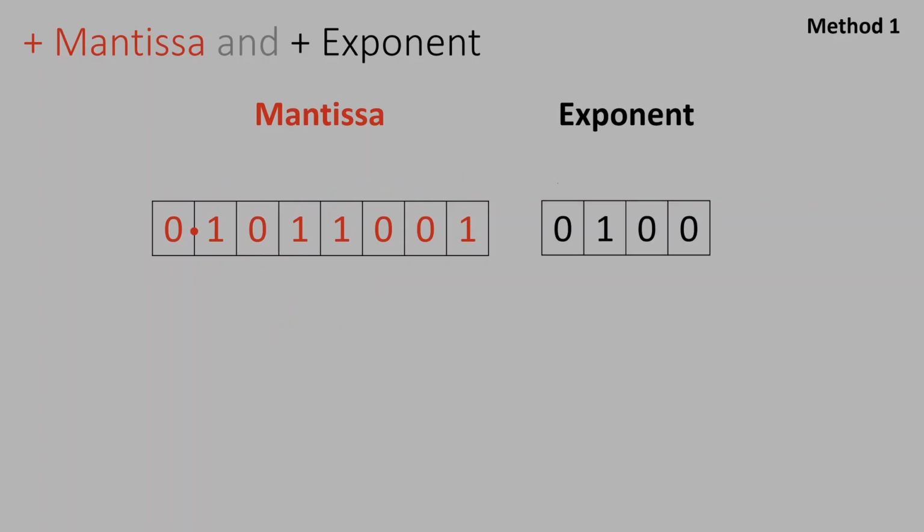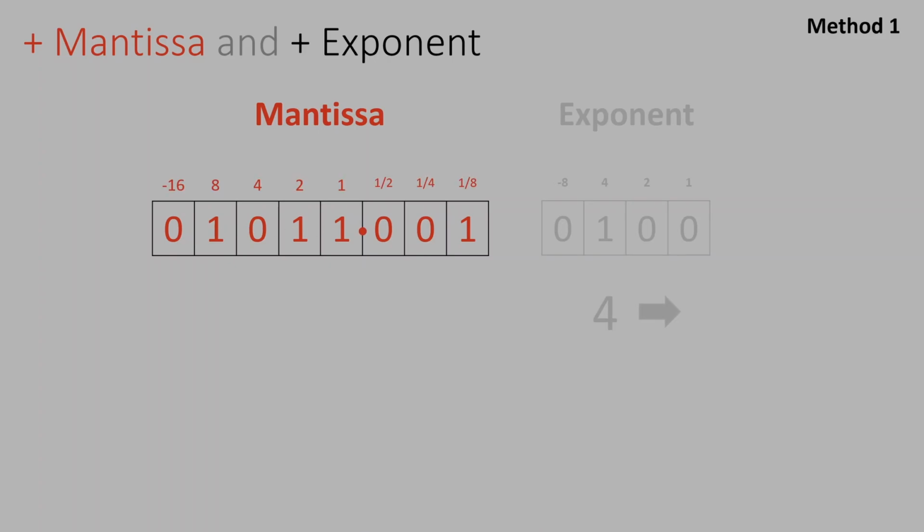Here is another example. We have the exponent of positive 4, so again moving the floating point to the right, and if we move that 4 points to the right, we end up with these place values. If we add these up, we get 8 add 2 add 1, and then 1 over 8. If we add those together, we get 11.125.